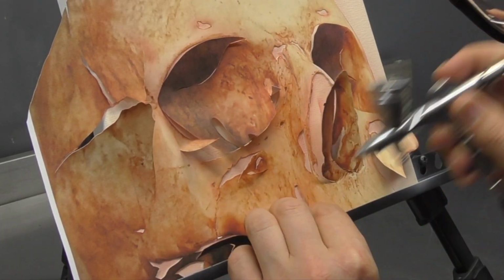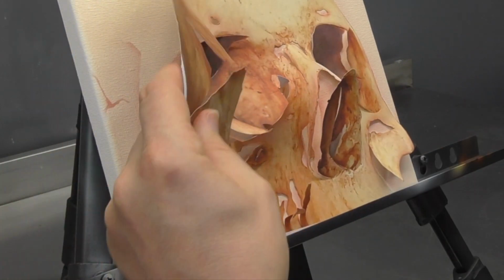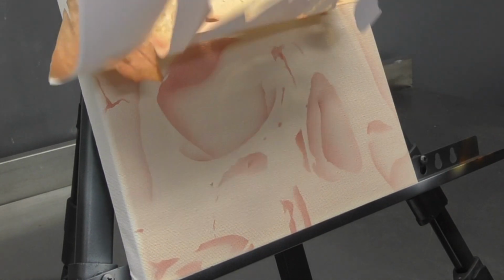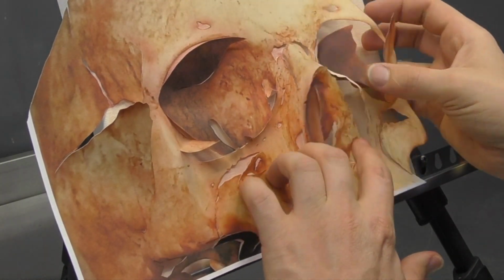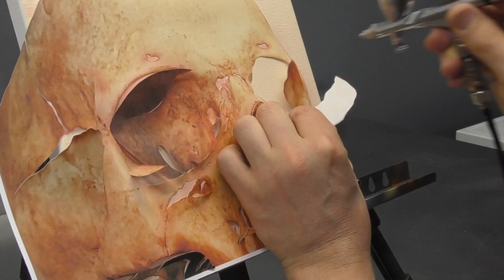So you'll notice that I'm lifting up sections of the paper template, so I've cut them deliberately so that I can easily lift them up, and you'll see now that that's almost done. I've just forgotten that eye socket, so I'm going to spray that in now.